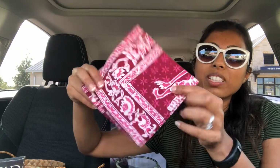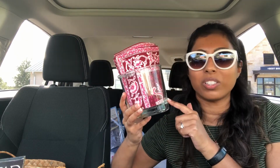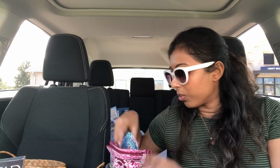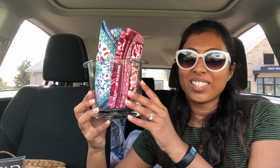But my mom had an idea for this. I saw these napkins and I picked them up. They're a set of 8 napkins, I believe, and she was saying that it would be pretty to display the napkins like this, and I was like, that's a great idea. So I think the bucket was $2, and maybe the napkins were 50 cents each, I think is what she charged. So I got those pink reddish ones, and this blue green one. So I'll show you my idea. So kind of like that. Let me move this out of the way.